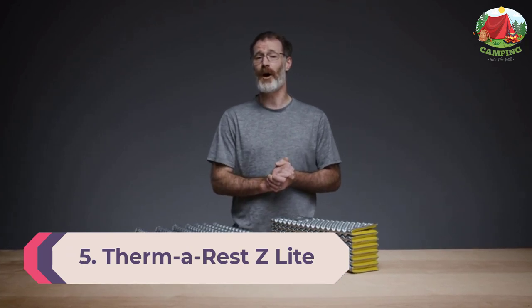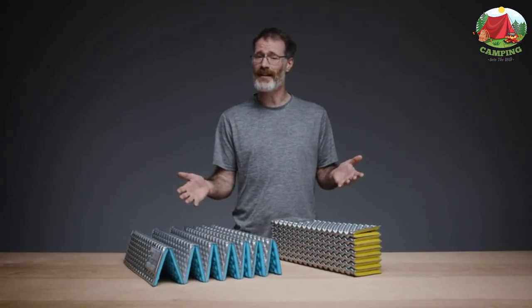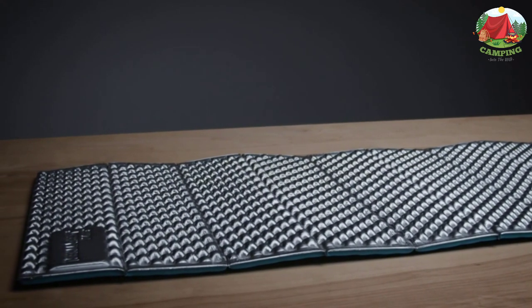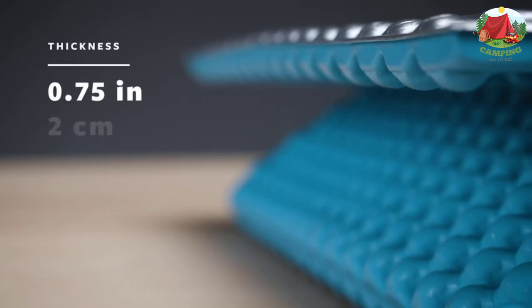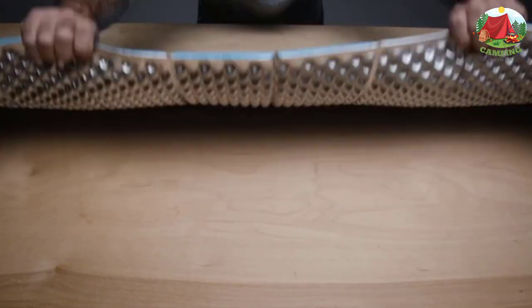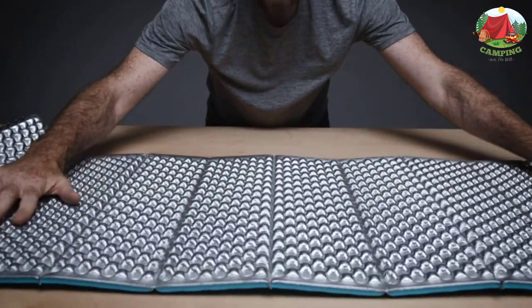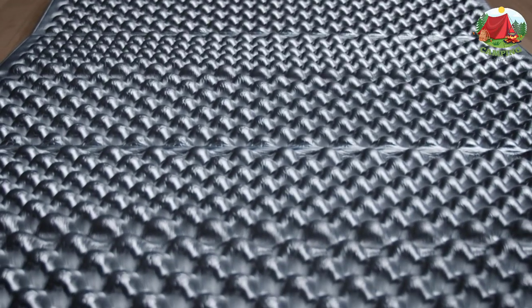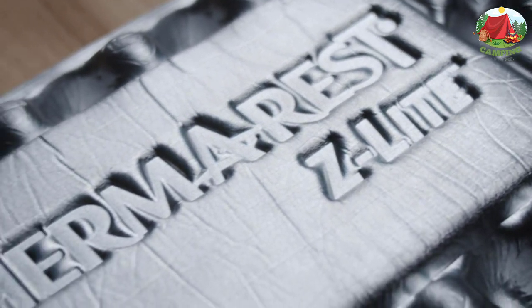Number 5: Z Light Sole. I first started noticing thru-hikers with these old-style accordion-shaped sleeping mats strapped to the exterior of their packs. Growing up in the Marine Corps using the world's cheapest and least insulated foam sleeping mat, I always snubbed my nose at closed-cell foam sleeping pads — but all those thru-hikers on the Appalachian Trail can't be wrong. While you really can't squeeze through four seasons with a closed-cell foam pad due to their lack of insulation, the Z Light Sole has a lot of hiker fans. First, it's very affordable at less than $65 and weighs less than a pound. Setup and teardown are simple, and attaching it to the exterior of your backpack saves room inside for other essentials like food.